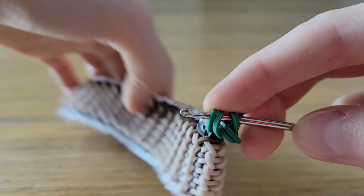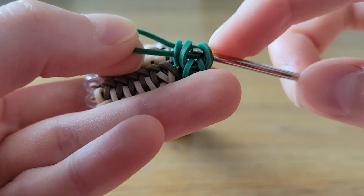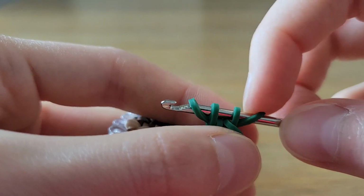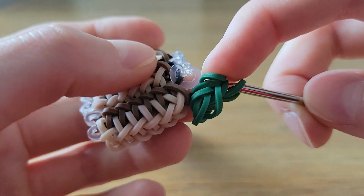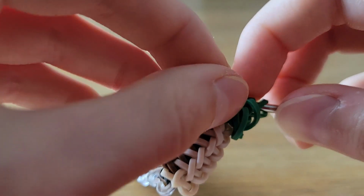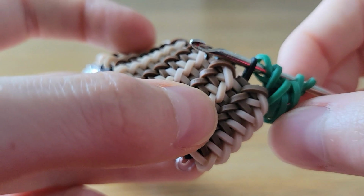And then before we pick up another black band, we're just going to fishtail through another band without picking anything up. So just fishtail through another green band, just like how you normally would. After you do that, now you're going to pick up your next black band. So there should only be 1 black band left on that clip. So you're going to pick that up. Now that you got that on your hook, you can just take this clip off. So it looks like this.